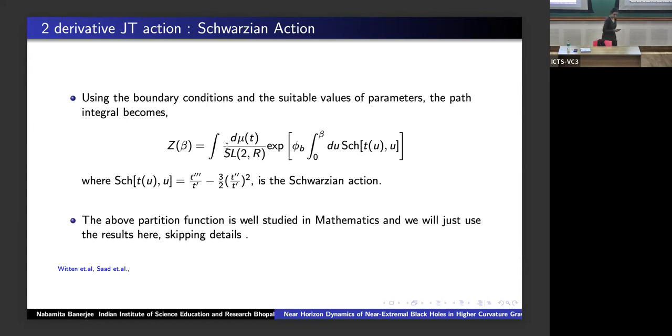So I'm saying at extremality, this is 0. So this term is not there at all for extremal cases. This is purely above extremality. Here phi b will be replaced by phi tilde. And one can actually show that this is an exact result. So the result is one-loop exact. So this is the full quantum contribution that one will get.